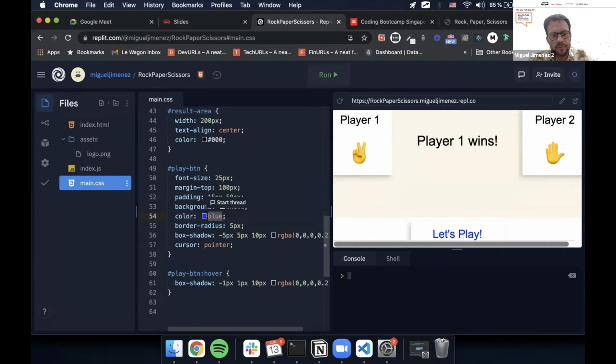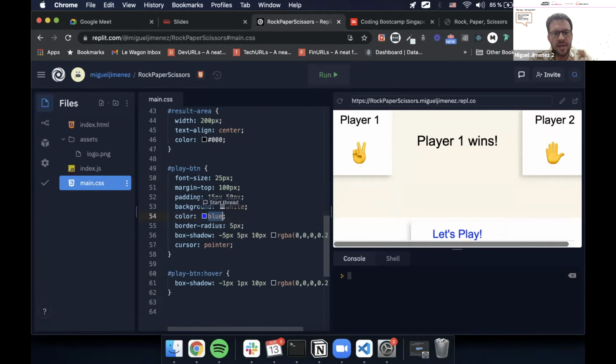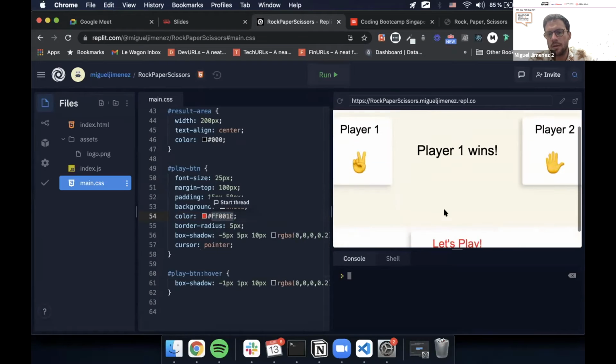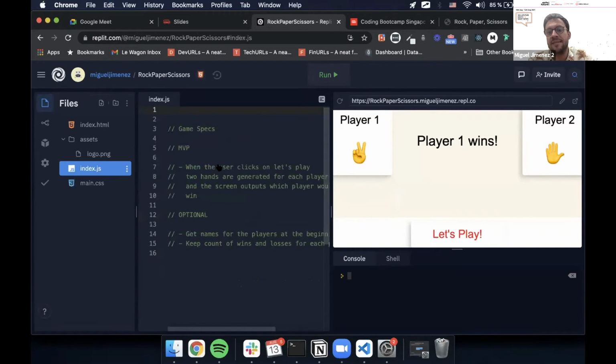Now, Control Z, Control Z, Control Z, and again, back to Wagon red. Yeah, that's good, right? So that's for styling, and then index.js, it's for interactivity. This is where we're gonna write our JavaScript so that whenever we do stuff on the website, things are gonna change. So summary: index.html, structure; assets, for images and graphics; index.js, interactivity; main CSS, style.